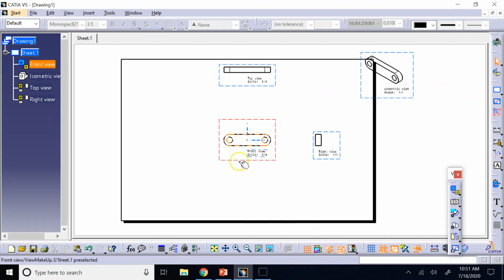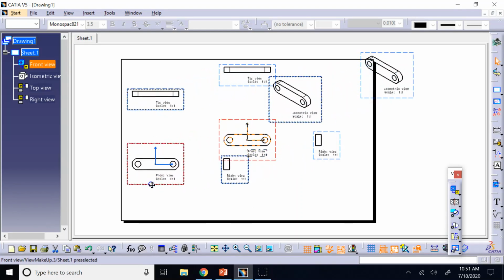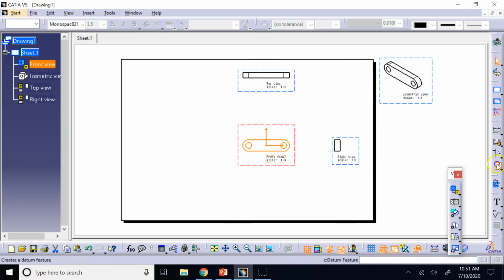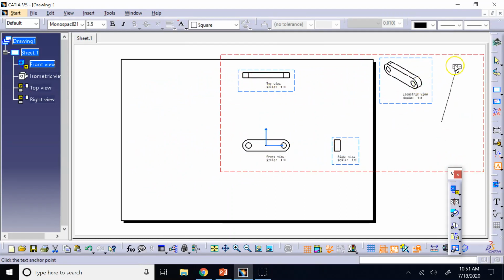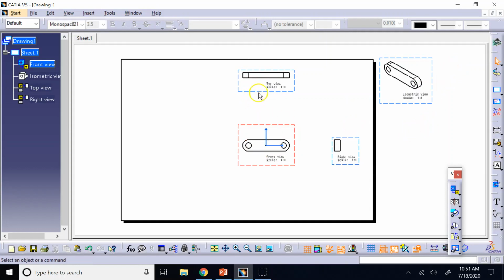Sure. All you need is to drag the boundary of any of these windows, they move. Now, since the center view is always the front view, if you drag the front view, look, everything will move with it. While if you drag the top view, first of all, in order to drag the top view, look, I cannot move it anywhere that I want. All I can do is just go up and down right above the front view.